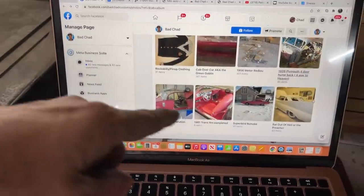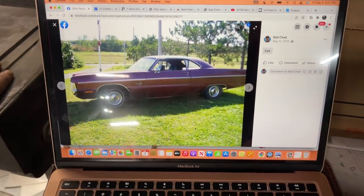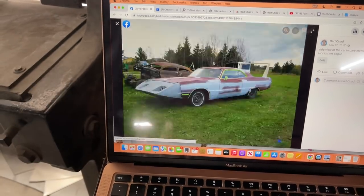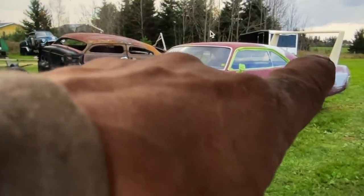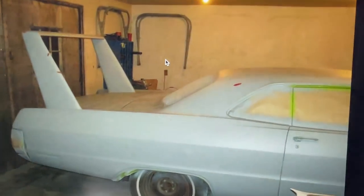this car right here was my winter car when I was a younger man. I took a Fury and made it into a Superbird, and that's the front end I welded on it. That's sandblasted, that's not filled, because there's fiberglass right there. If you go through that right to the end, maybe there it is. I built the wing out of 2x6 and went right down to the trunk just like a real Superbird. And I used to drive that thing around. I drove it for 3 winters and I sold it. And there's a man in Halifax that owns it.